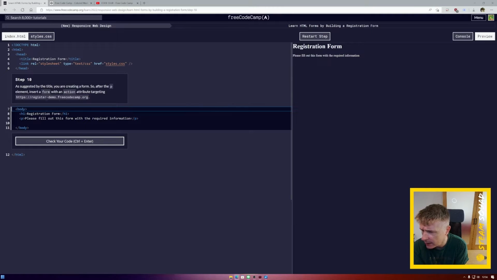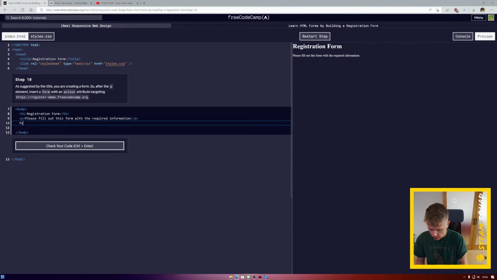As suggested by the title, you're creating a form. So after the p, insert a form with an action attribute targeting register-demo.freecodecamp.org. Okay, we need to make the element, so form, and we're going to say action.